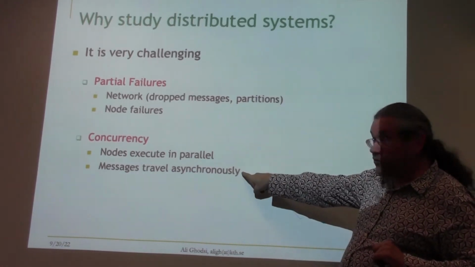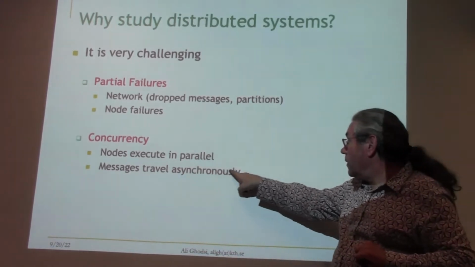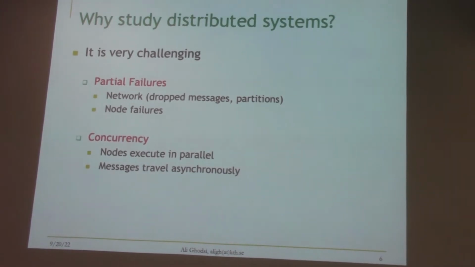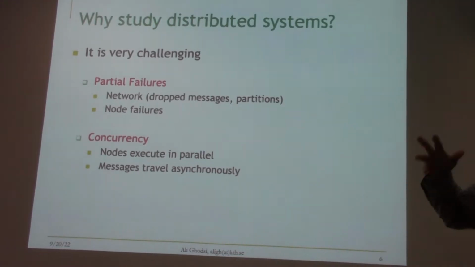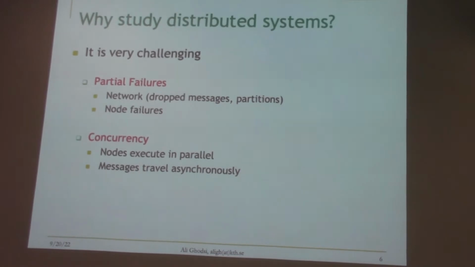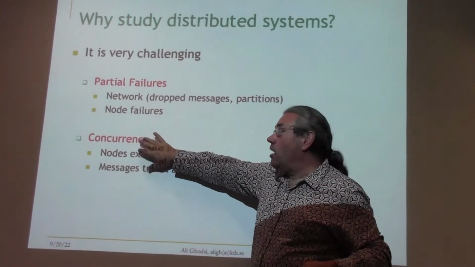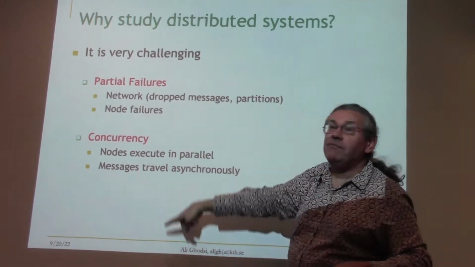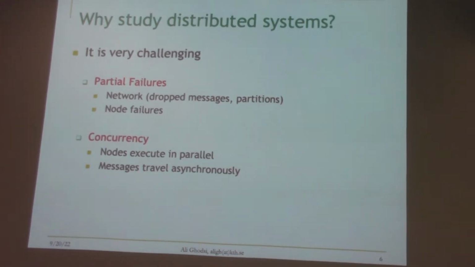But in this kind of distributed system, you have an extra complexity. You have messages that are asynchronous. It means you do not know the travel time. When a message goes from one node to the other, how long will it take? Well, you can't really predict it very precisely. It can vary a lot during the execution. So it's kind of non-deterministic also. So it's not just the scheduler, it's also the messages that are non-deterministic. So just by itself, this is complicated. Now you add this plus this, and you have to program the system that keeps working when you have partial failure and concurrency. It's actually not easy.